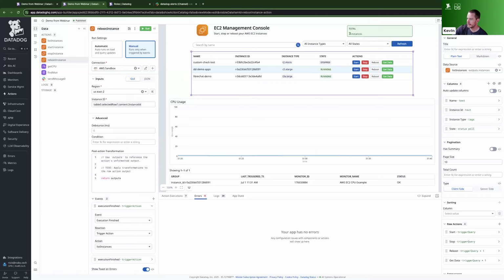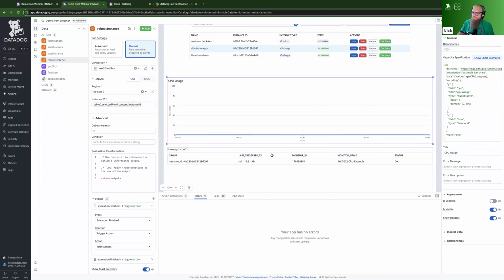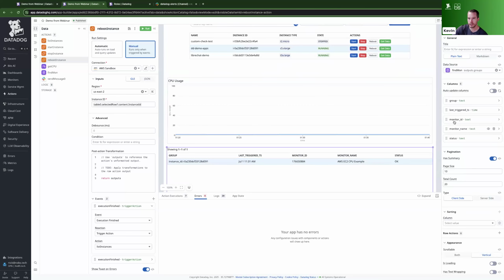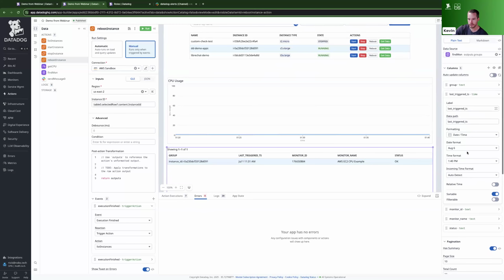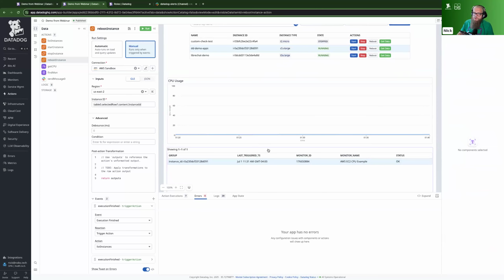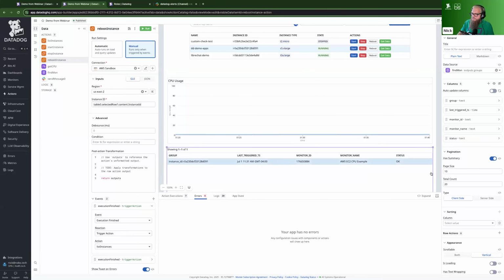Is there a way to set the time zone? So assuming this probably means getting the information back from either the time series query, is there any way to adjust that? Yep. In our time format, we have the ability to change it to GMT time so we can actually see the time zone. But just like everything else in Datadog, whether you actively notice it or not, it is related to the time zone of your browser. Right now, this says 11:31 for me because it's GMT time.